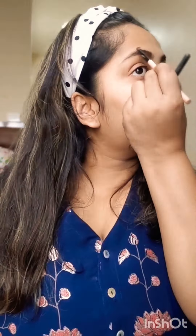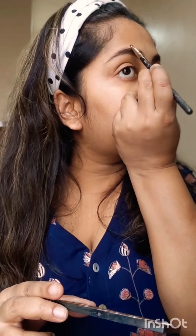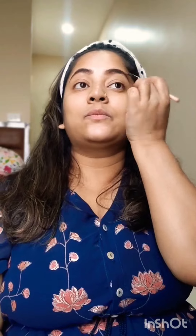My favourite part is definitely taking care of my brows. As I did not go to the parlour and did not have time to shape my eyebrows, I just wanted to give my brow a fuller effect. That's why I am using the back brush, which is a very fine brush for eyebrows, and I am addicted to it right now. Brows are very important and time-consuming because I want to look very natural.